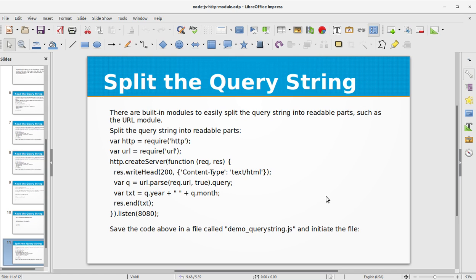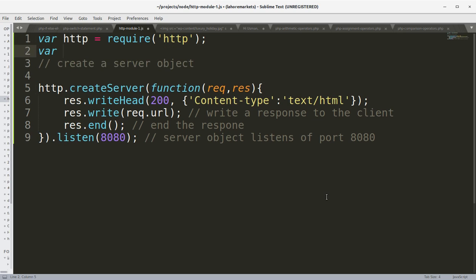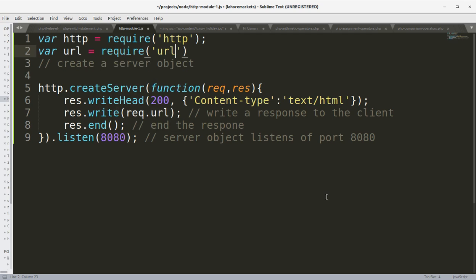Let's split the query string into readable parts. For this, we are going to use a built-in module called url. So I'm going to change our program a bit, and I'm going to require a module called url, which is a built-in module.